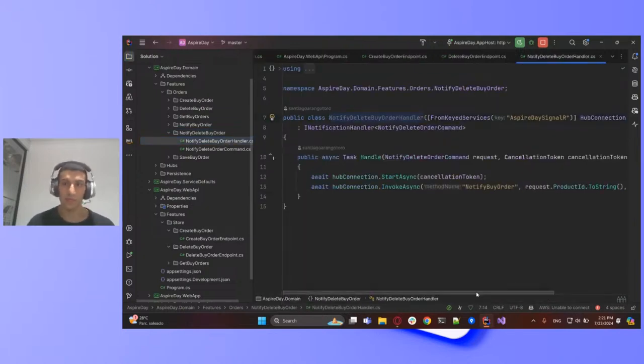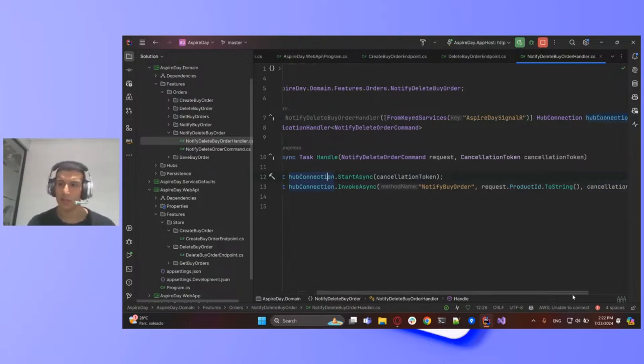As you can see, having SignalR injected into our code and consumed from the app host and injected into the web API, I am able to access the Aspire Day SignalR instance that I created previously. And using the usual NuGet package for SignalR, we have the capability to open a connection and invoke one of the methods defined in the hub that we already have.